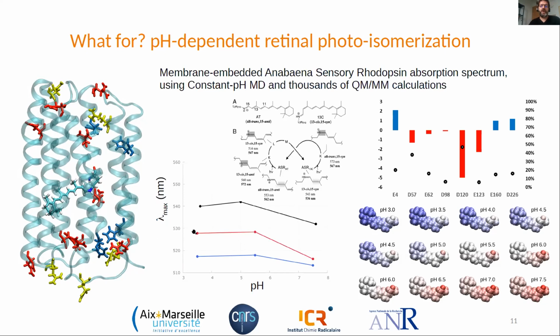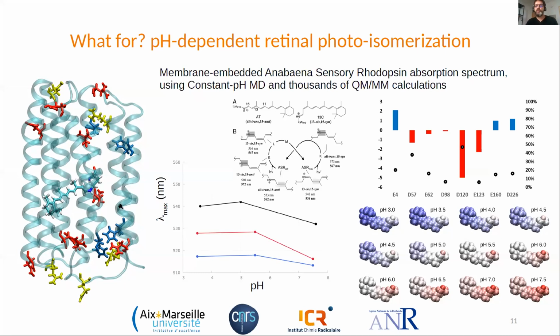For instance, when you go from pH 3 to pH 5, we were able to analyze the origin of this shift by separating the contributions of the change of protonation states in different amino acids. And in that case, it turned out that this particular amino acid, D120, was the main one responsible for this shift. And this amino acid, if you look on the left side, is the one in red here, which is close to the beta-ionone part of the chromophore. It's not really close to the part where the chromophore is isomerizing, but it's on the other part, and it has some kind of destabilizing effect on the ground state of retinal.